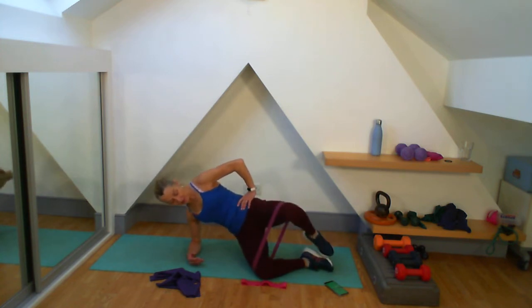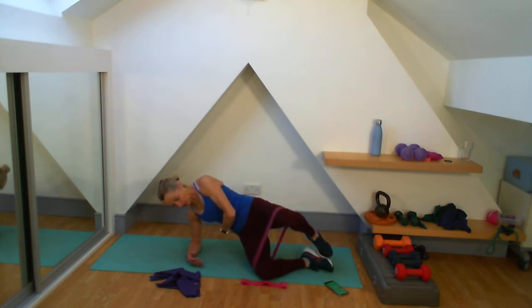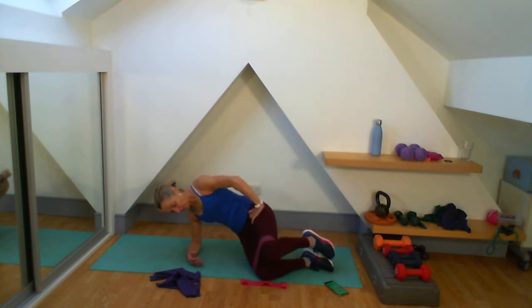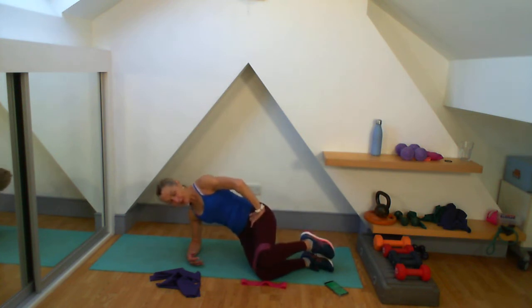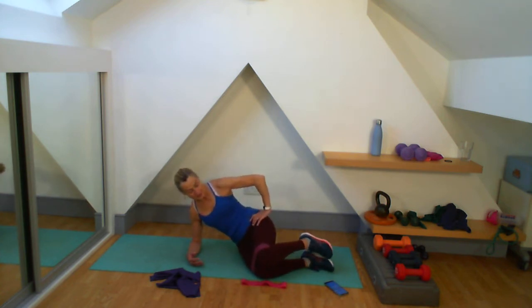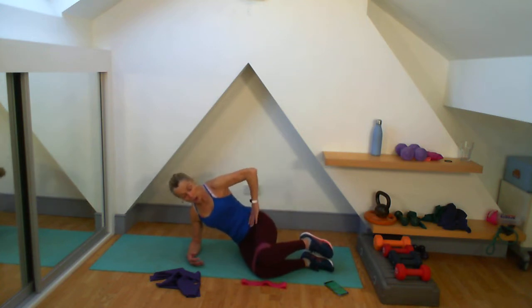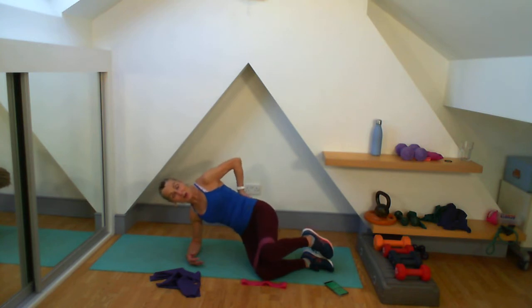Okay, we're on. Give me that lift. Good, so again, just added work here if you're going to keep that bridge. Lovely, good. Give me that lift. Good, so head stays pretty much in line with your spine. Lovely, good. Okay, well done. I'm gonna come up again, or you can stay here. Give me that squeeze. You're gonna feel it quite high up on your glute, but it gives you that nice definition to the top of your glute there, running in to your waist.